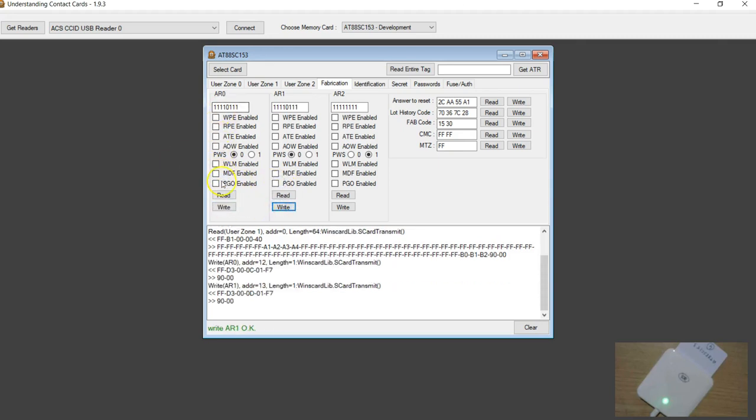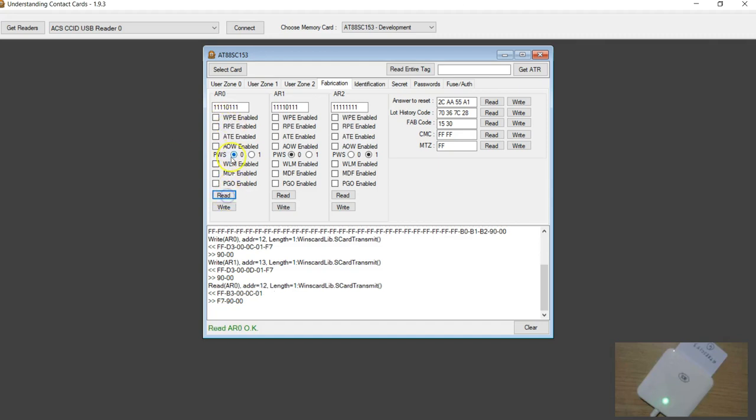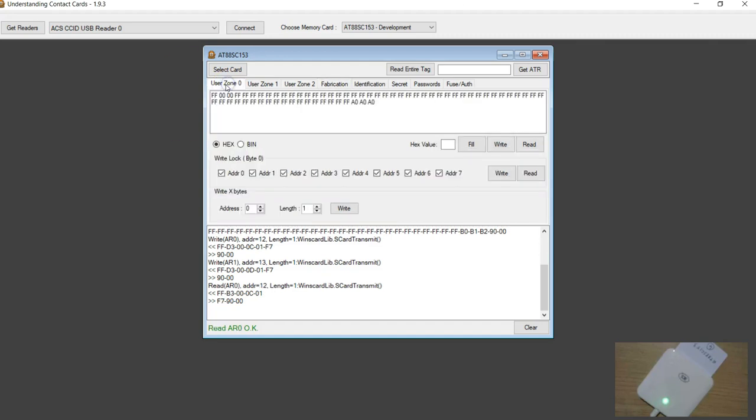So now we have a condition where no password verification is required. So the read and write are accessible, you can do it. So I want to change these 4 bytes to 10, 11, 12 and 13, and the user interface is not the best interface. You have to choose the byte address. Now the byte address of the zone data starts from 0. This is the byte address 0 of zone 0. This also address 0 and this also address 0.